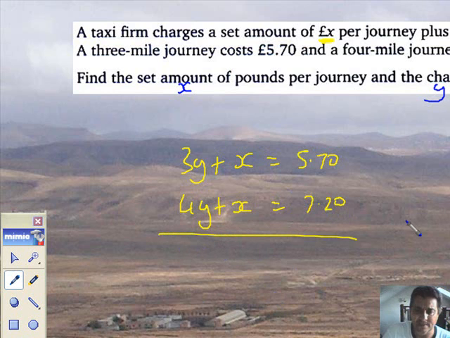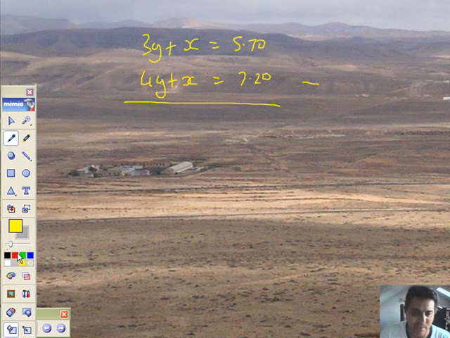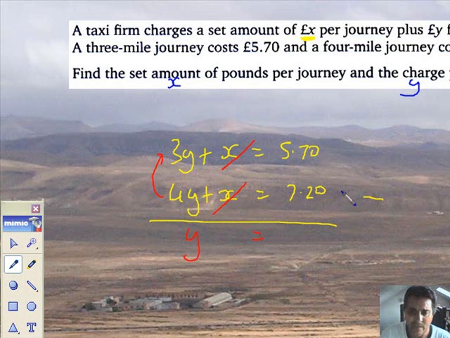Now if I subtract, X minus X has gone, so I won't worry about that. If I go 3Y take away 4Y, that leaves a single Y, and if I work in this direction, 720 take away 570, let's just grab a calculator, £7.20 take away £5.70, I've got myself £1.50. Since we are talking money, you ought to put the 0 there, as you get penalised for poor quality of written communication. So Y is £1.50. Let's put a pound sign there because that's the final answer. So it costs £1.50 a mile.